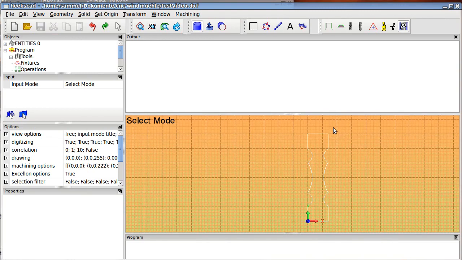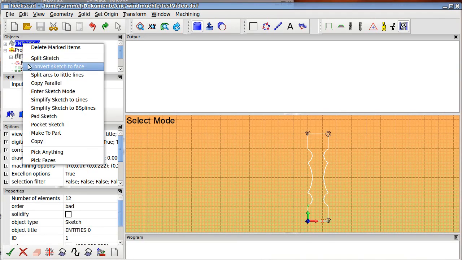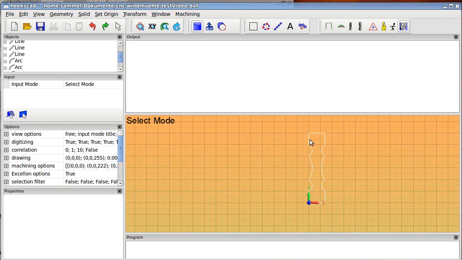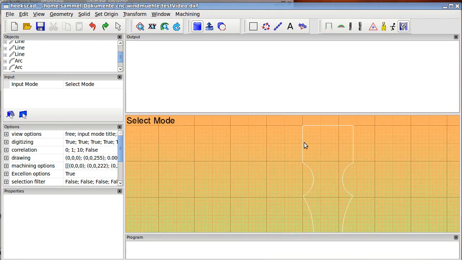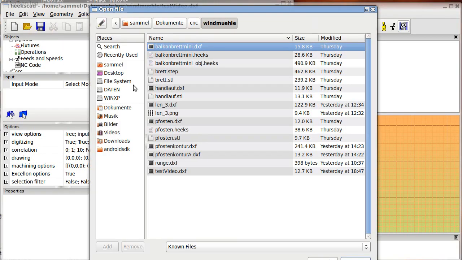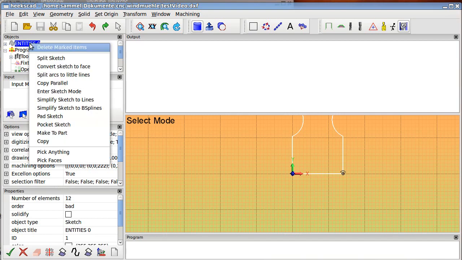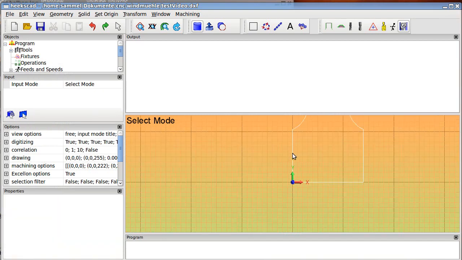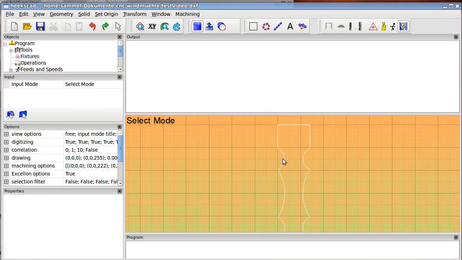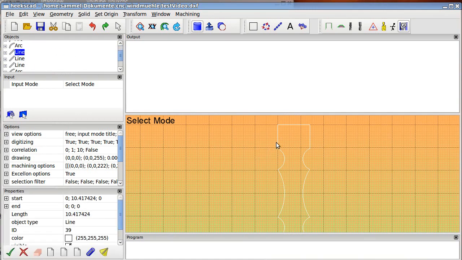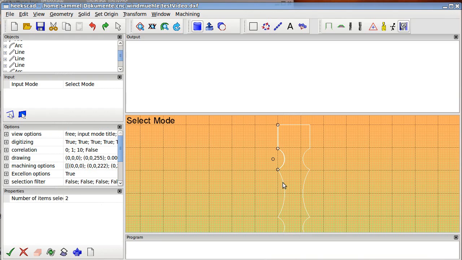Here it is. I will split it up: mark it, right button, split sketch, and now we have our lines. Mark the lines. Why is it not working now? As I said, I have a lot of things open. Sometimes it is just not working. Once more, I need to re-import, split sketch, and mark. Something is hiding the sketch from me. Let's hit escape if something goes wrong. No marking of the sketch. Cannot pick anything. There we go. Shift will mark the next one. Okay.